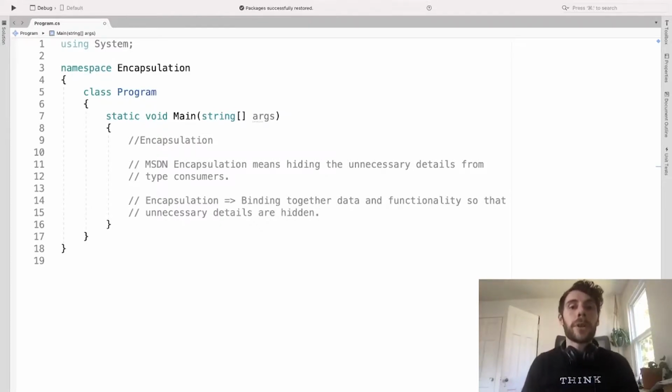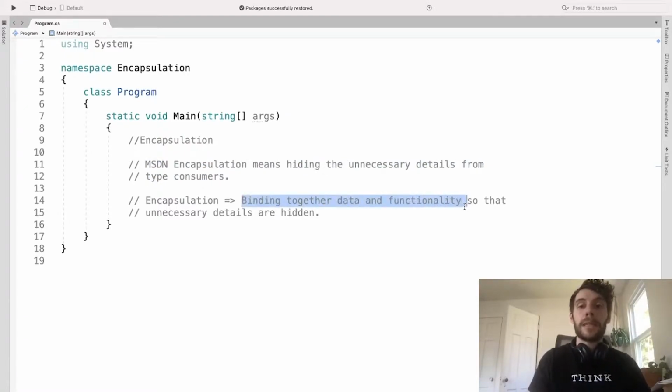It's very similar to the MSDN documentation, but I just wanted to point out that frequently with encapsulation, you're binding together data and functionality. I think that's a key detail that I'd like to add to the definition.